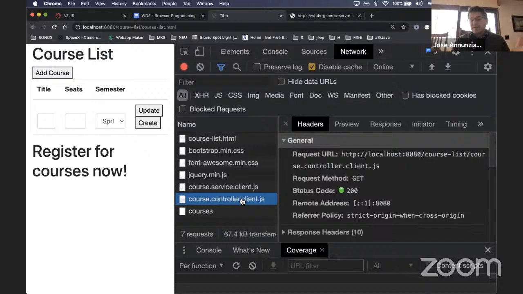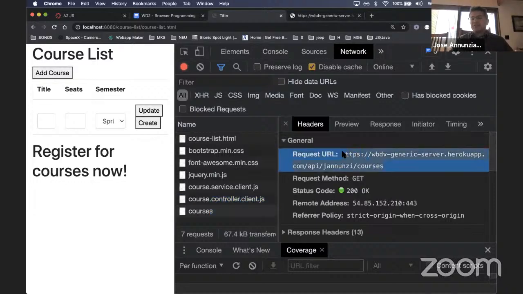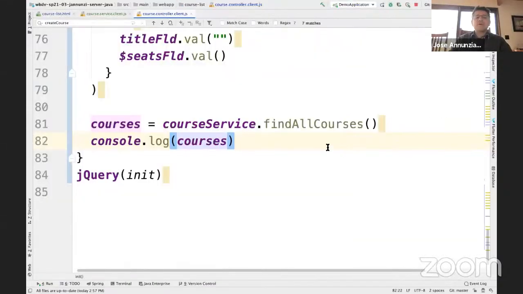So the browser can establish communication with 2, 3, 4, 10, 20 servers that are out there, each one with their own speed, each one with their own timing and whatnot. So any one of them could fail, right? I mean, you've seen that, an image might be missing, or a button, or a link is broken. So this retrieval of data from the generic server could fail, right? So we don't want the case where any code locally on our machine, running on the browser, just gets stuck waiting for data to come back, right? So that's why it's asynchronous, right? I send the request, but I'm not going to wait for it. I'm just going to continue doing other things. So how do we do this asynchronous communication? So this is how it's done.